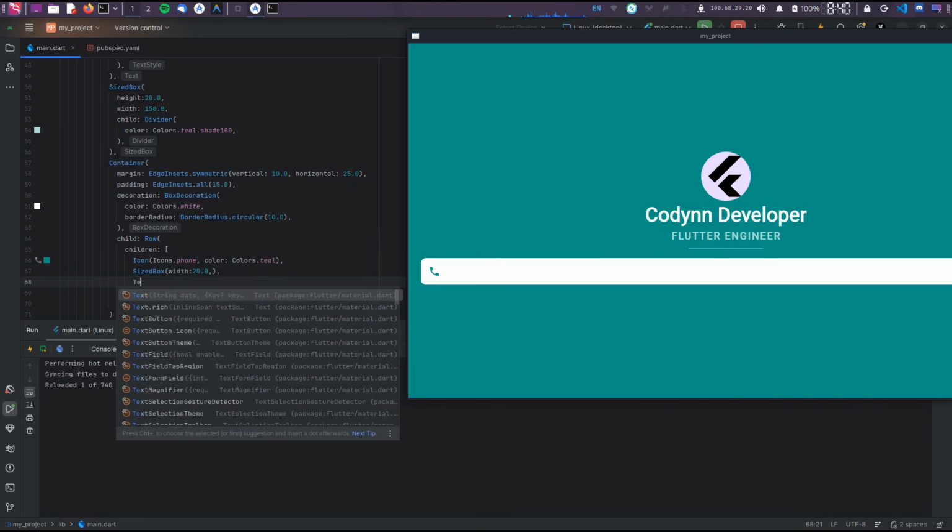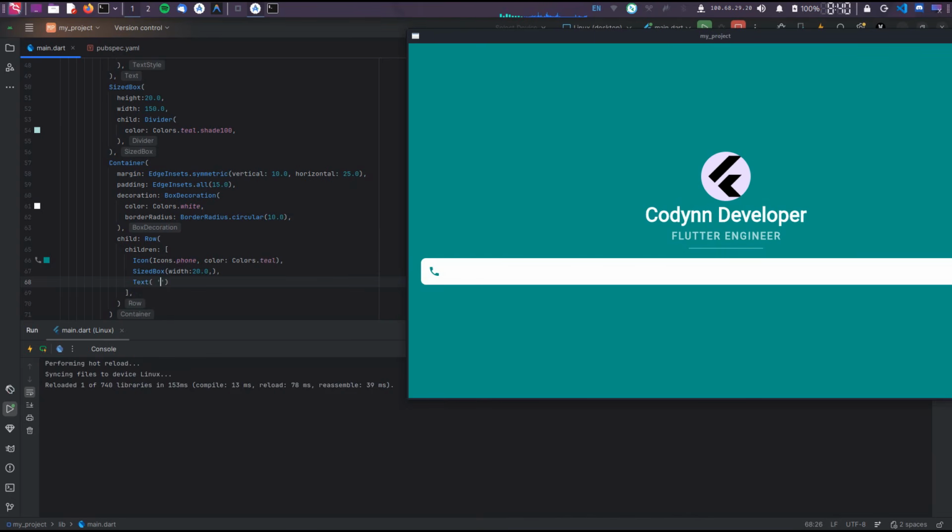Next, we'll add in a text with our actual phone number. So text, let's give it a phone number like +977 1 2 3 4 5 6 7 8 9 10. Now that's actually a random number. Please don't call that number. I have no idea whose number that might be.